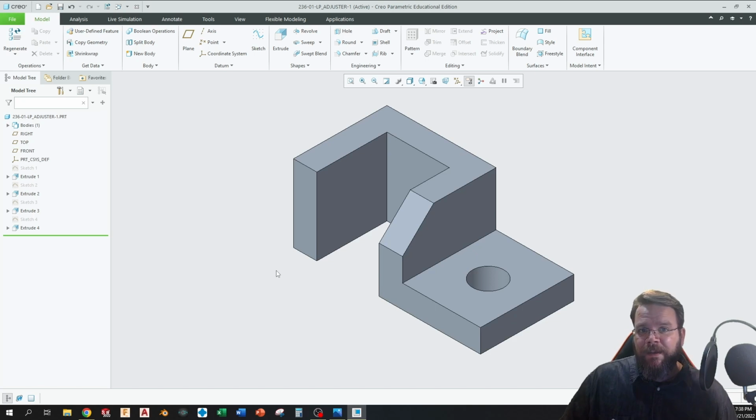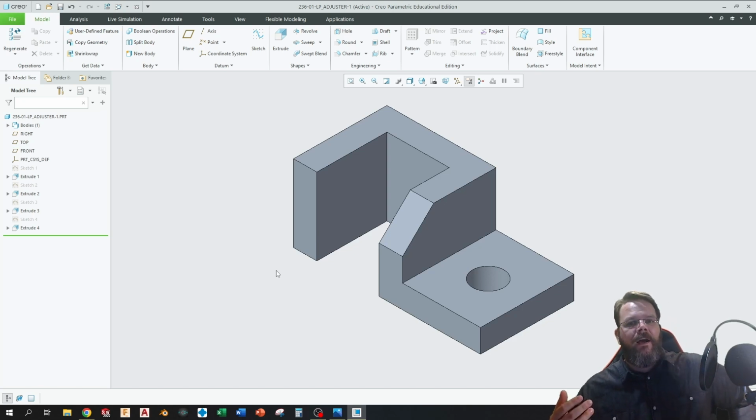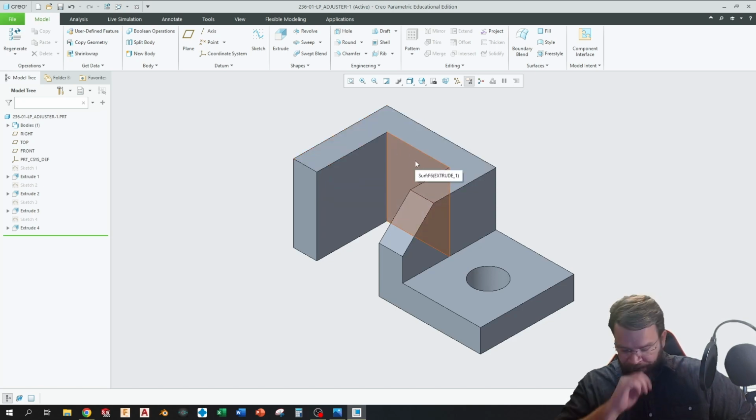With the model completed, this is a good time to show you what I meant before with regard to parametrics. I can now go back, essentially go back in time and adjust absolutely anything that I've done, and the model will update accordingly. So if I decided that this space was too narrow, and I wanted to make this a little bit wider, I can come back to my first sketch.